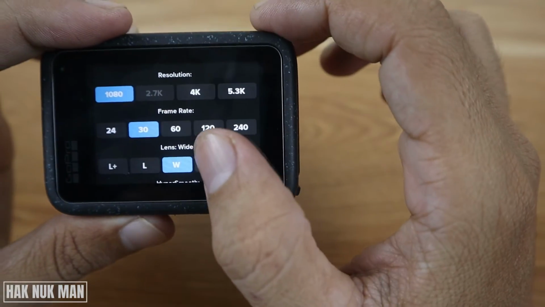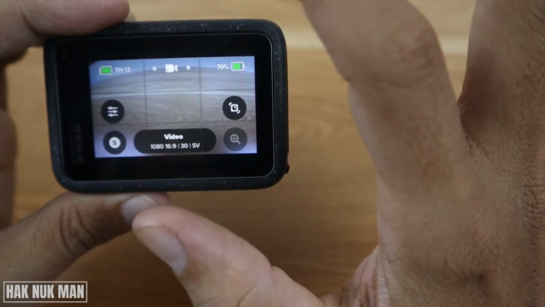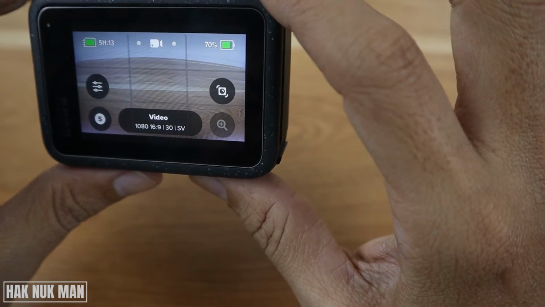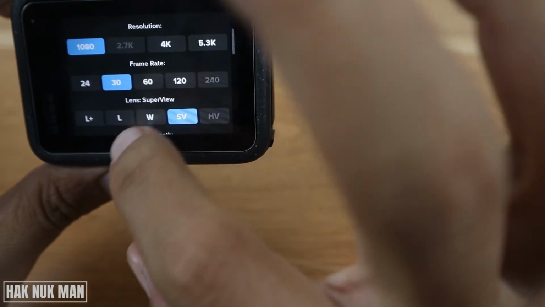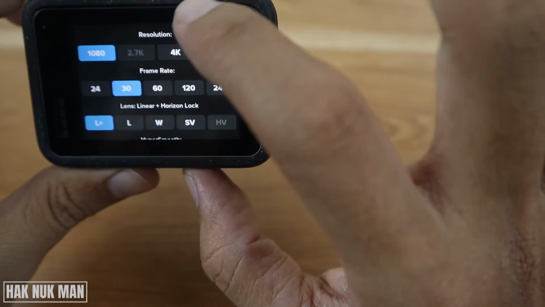Okay, and if we change it to SuperView, you will see like this. Linear plus horizon lock.